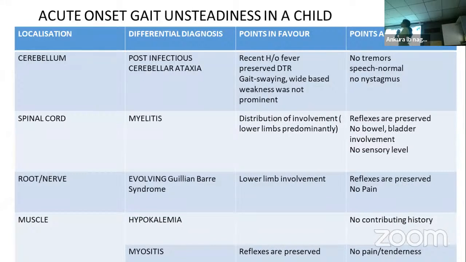Why can't it be a loss of power or weakness? Why do you want to put ataxia as the first thing? Because power, weakness... So when you took this case after admission, I think Krishna Chandra can answer this. The entire examination she presented was from day one. Based on those findings, these are the points in favor and points against that we framed for our differentials to localize the lesion.